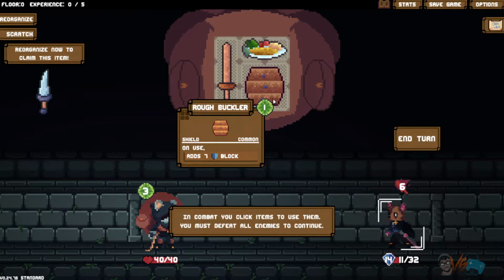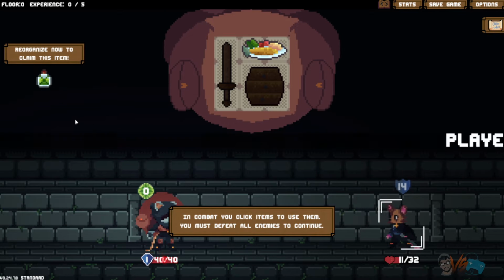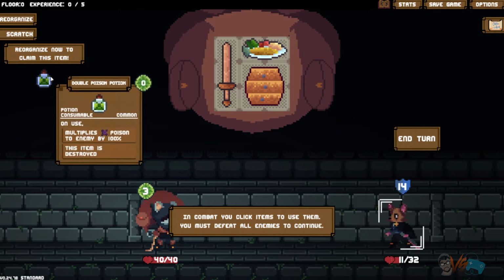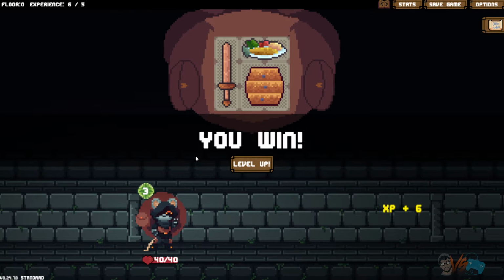It's hitting me for 6. I'm going to defend for 7. Hit him for 2. Doesn't even touch him. So I'm assuming that's going to reorganize now to claim. See, I don't understand. Like, what am I? Like a thief class? Why am I getting so much stuff? 1, 2.